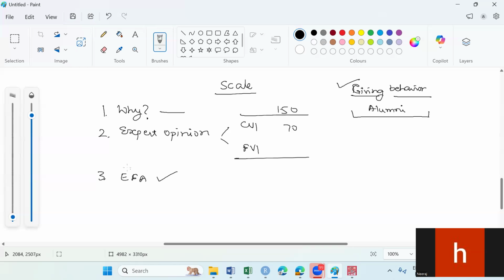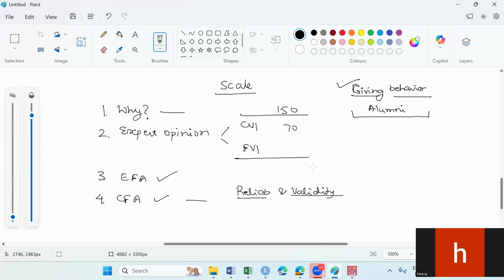Now, EFA is used for data reduction. The things which are not logically fitting, you remove them, and then you cross-check with the CFA. In the CFA, we call it reliability and validity. There are many methods of reliability and validity, which I assume people in this session know. How many types of reliability and validity are there? Content, convergent, discriminant, nomological, predictive validity, all of these validities.